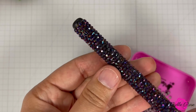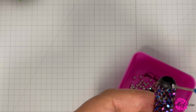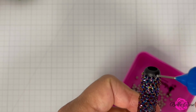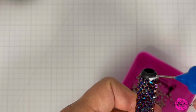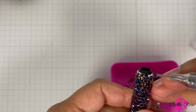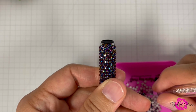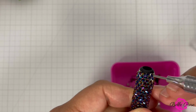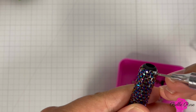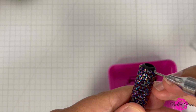Look at this. This is so pretty. Oh, kind of reminds me of rock candy a little bit. Does anybody eat rock candy? Yeah, I think I'm going to come back with another project that's lighter to where you can really, really see the application of the stones.